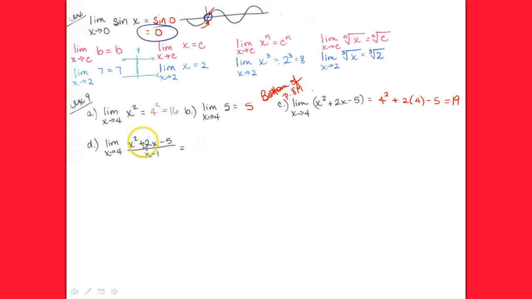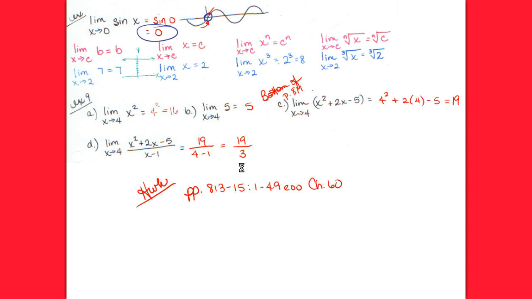So when I hit a fraction, it's just a polynomial divided by a polynomial, right? So they give me a product rule and a quotient rule here that tell me if you have a product or a quotient, you can find the individual limits and then multiply or divide. So in this case, I can say this is a polynomial, it's well behaved. This is a polynomial, it's well behaved. I can do direct substitution, and now that I have those two limits, I just divide. Okay? So those properties will make our life much simpler.